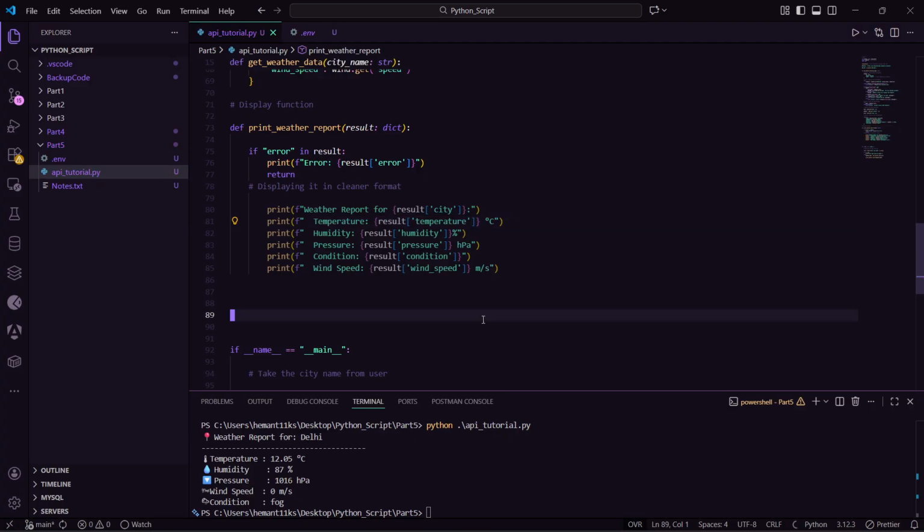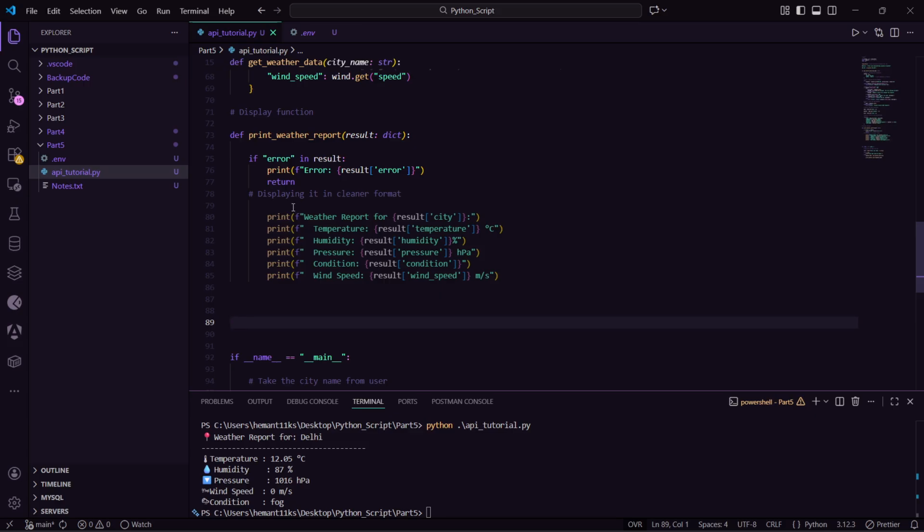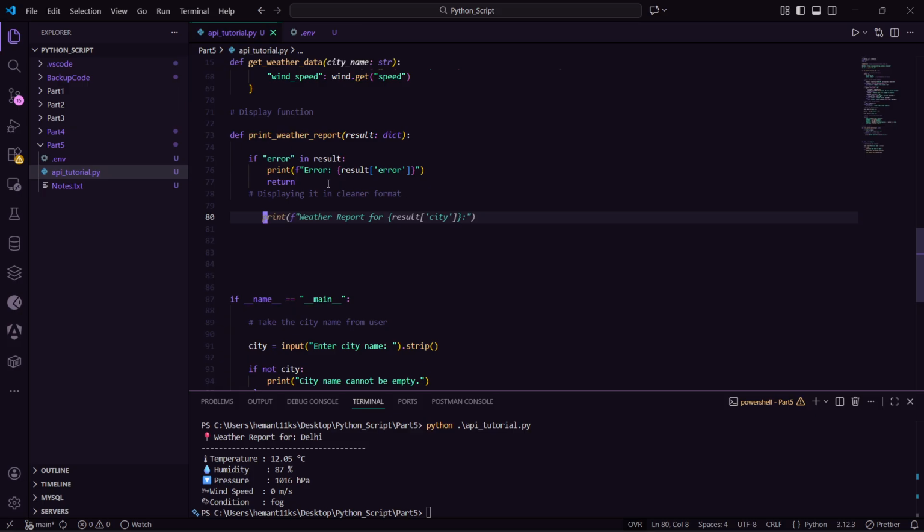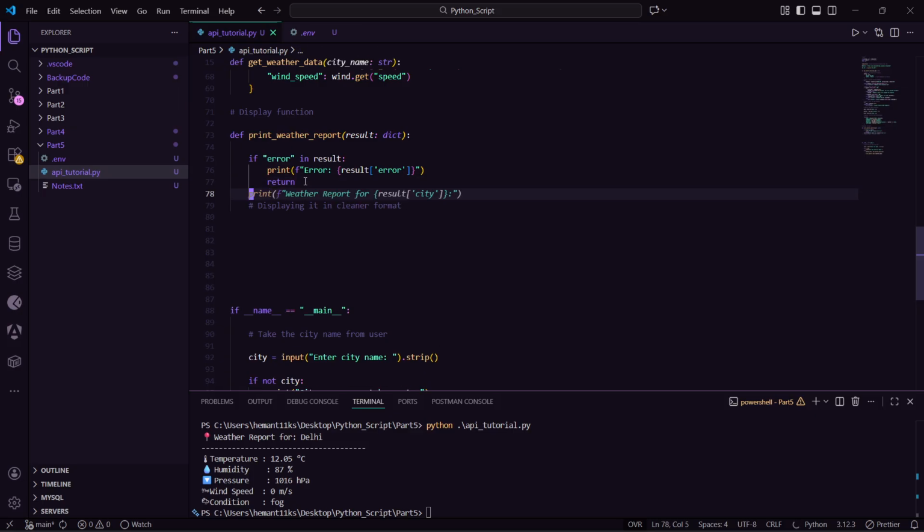Now printing the weather report. We are displaying the weather report over there, or we can change it into a simpler way. For that simpler way we will use it like this.